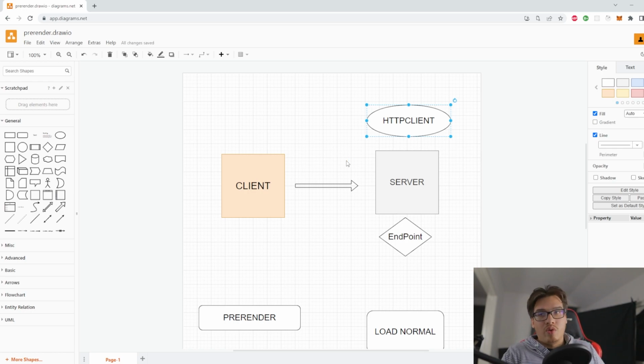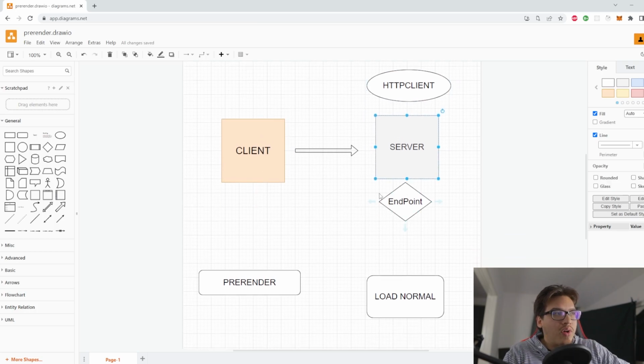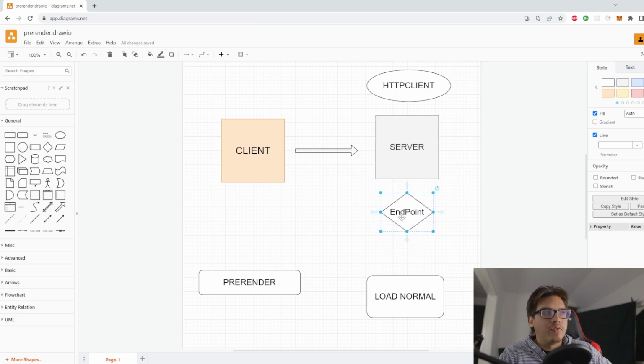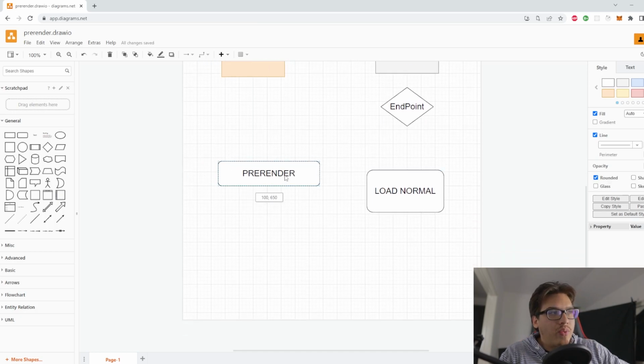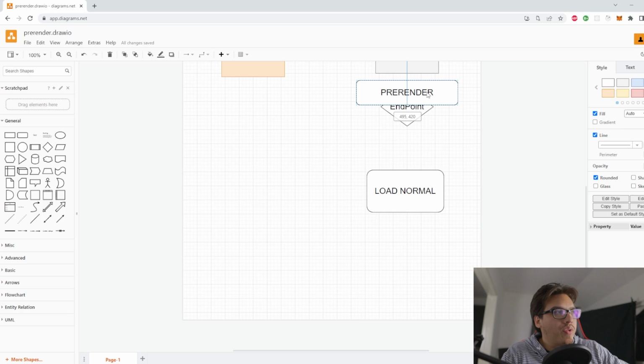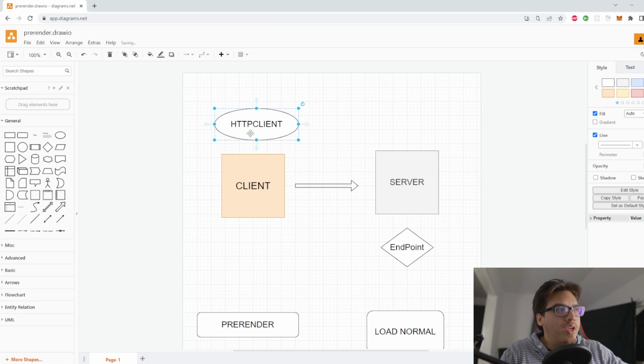So just to recap, the clients usually make an HTTP request to the server because the server has something called an endpoint that we want to access, like data or whatever, and that is usually done by the HTTP client. However, because the pre-render happens within the server, we can't have that HTTP client call, for one thing, because it doesn't make much sense, and number two, because we have nothing registered.